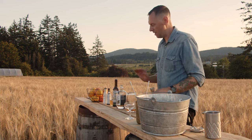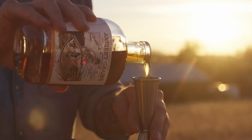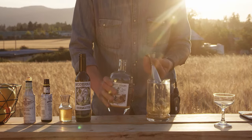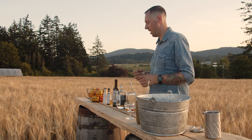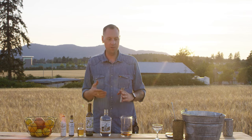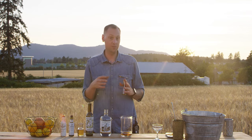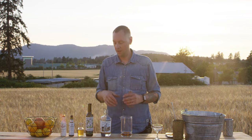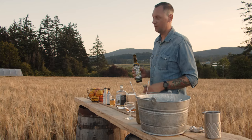So first of all we're going to start with an ounce and a half of the Ancient Grains — put that right in there. This is a spirit-forward cocktail, kind of along the lines of a Manhattan, which is a very simple cocktail as far as ingredients go. But it's really difficult to make a truly wonderful Manhattan — you need the right products, and it's really important to have a great whiskey, otherwise it's just going to fall flat.